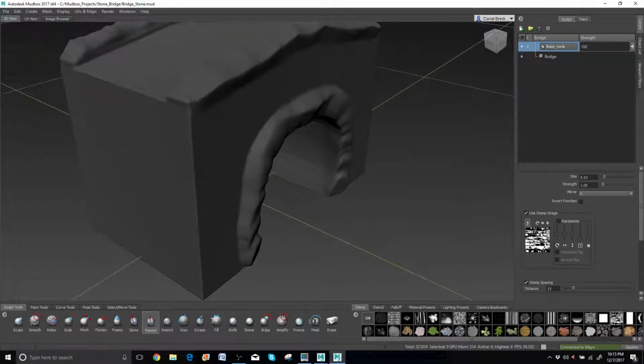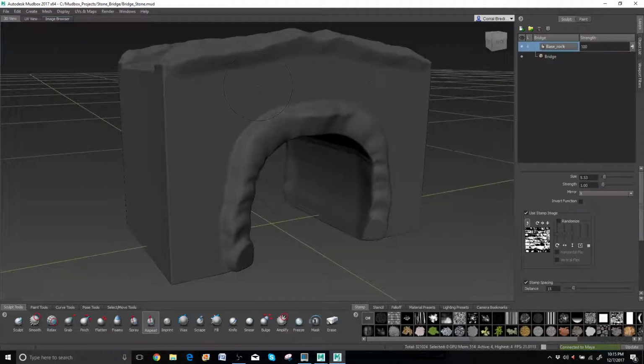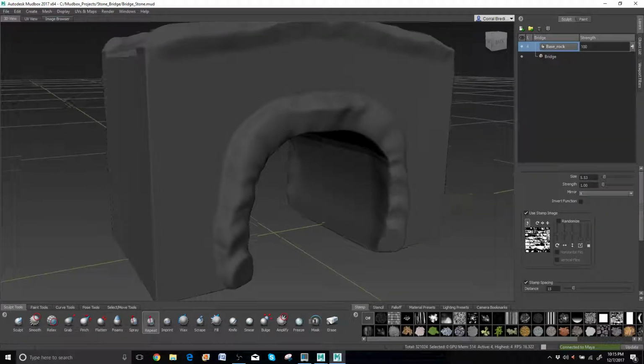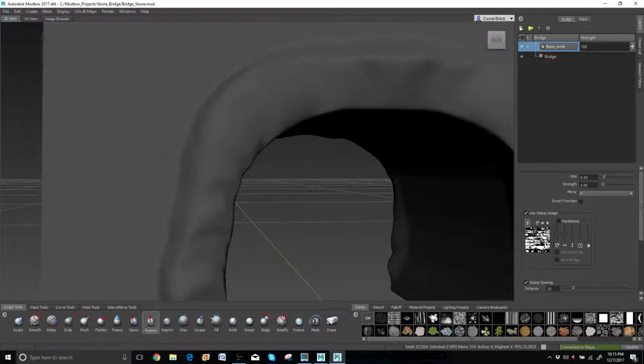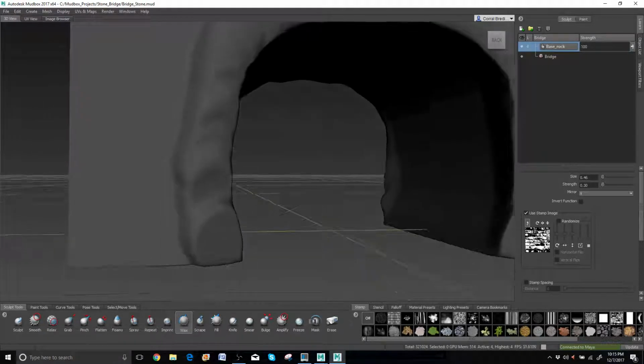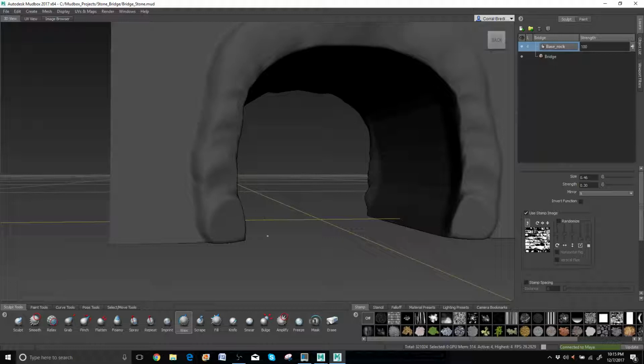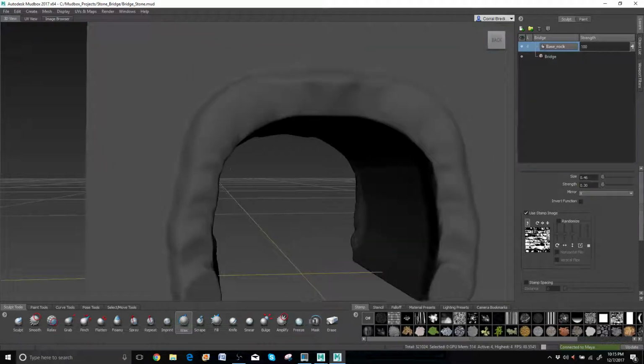We got our StoneBridge in last lesson here, and we started blocking some of this clay features here. That we may add another subdivision level. Let's go ahead and try adding some grooves here. What I want to do is define the rocky look that we're looking for to be the larger rock pieces of this bridge.